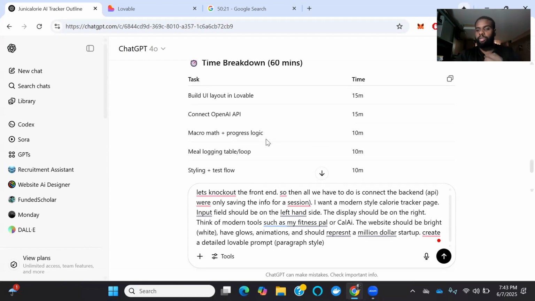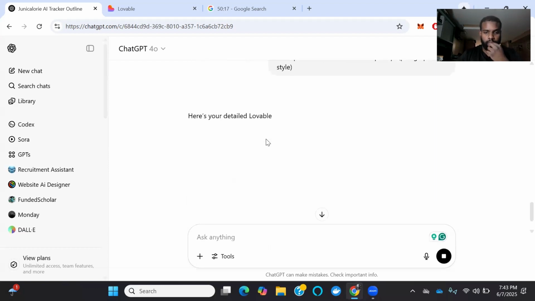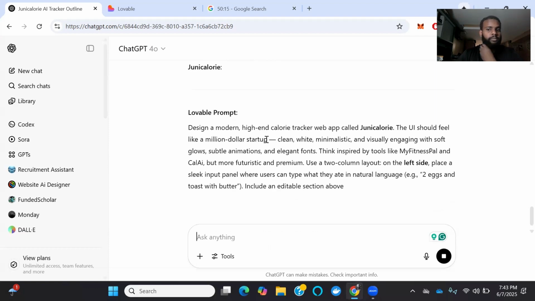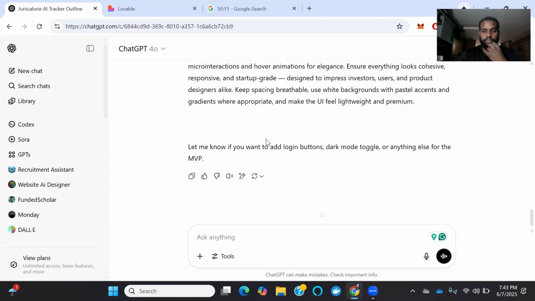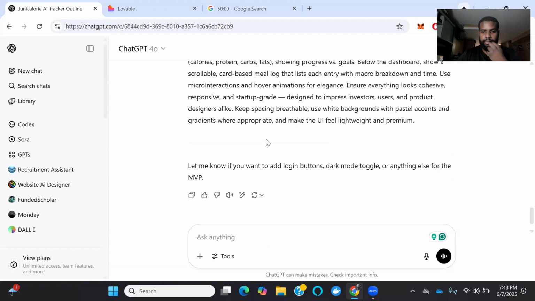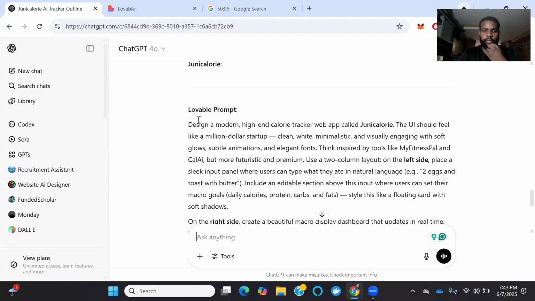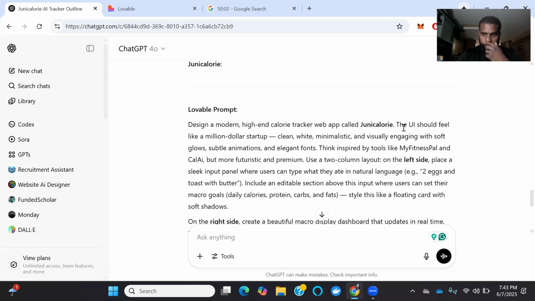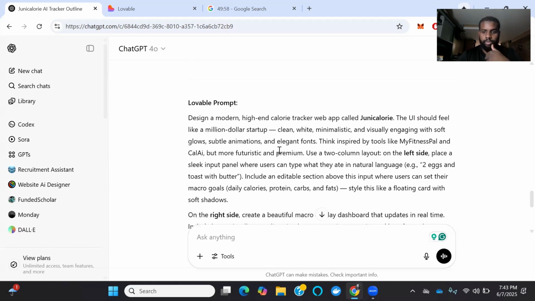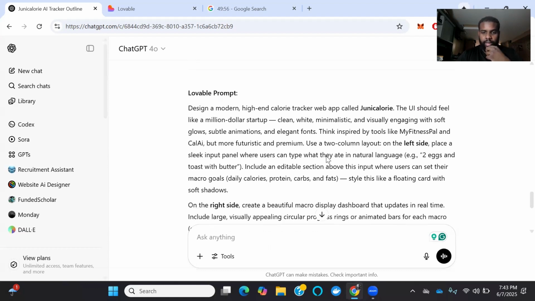So paragraph style usually works best for me. Okay, so it's: design a modern, high-end calorie tracker web app called June Calorie. This should feel like a $1 million startup.